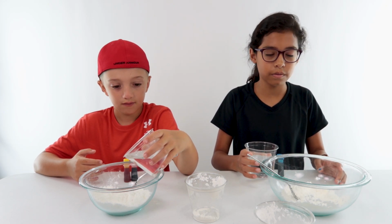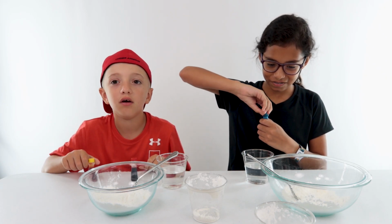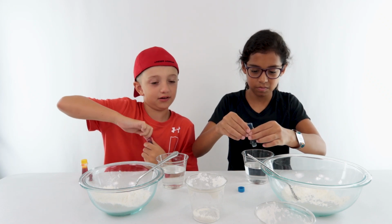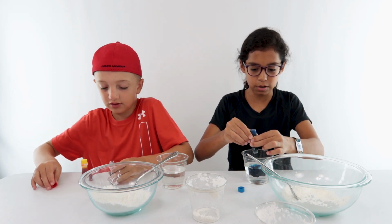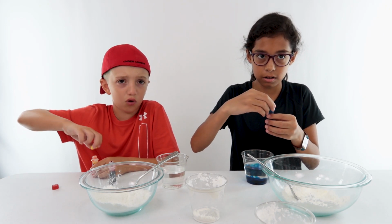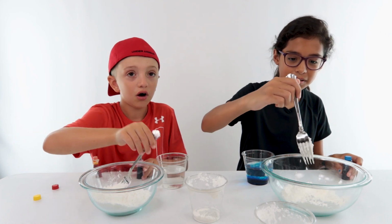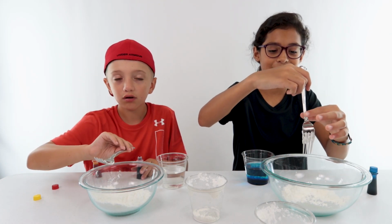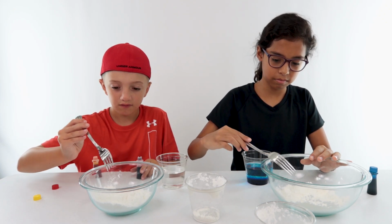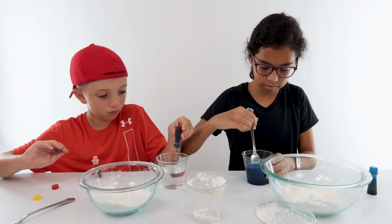Oh yeah, I forgot. How much do I need to make orange? So how do you mix this in? Dad, can we have a skewer? No, use the fork. Is this good? Is this clean enough? Okay.